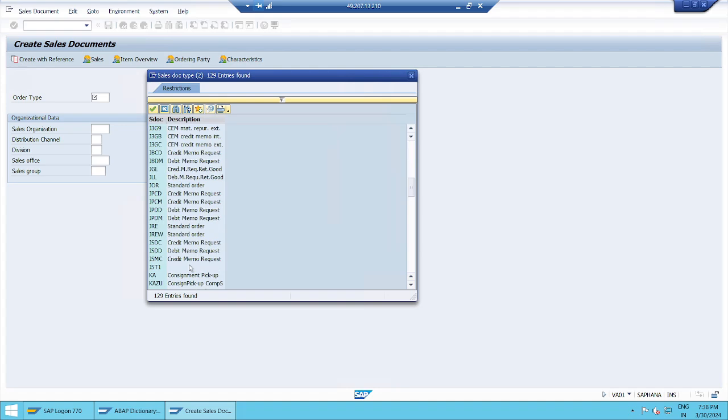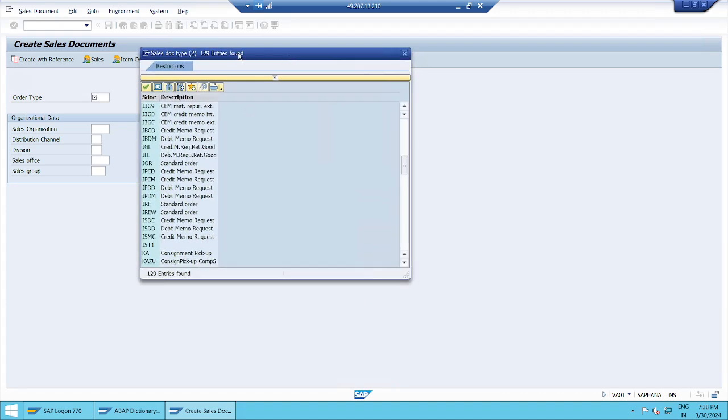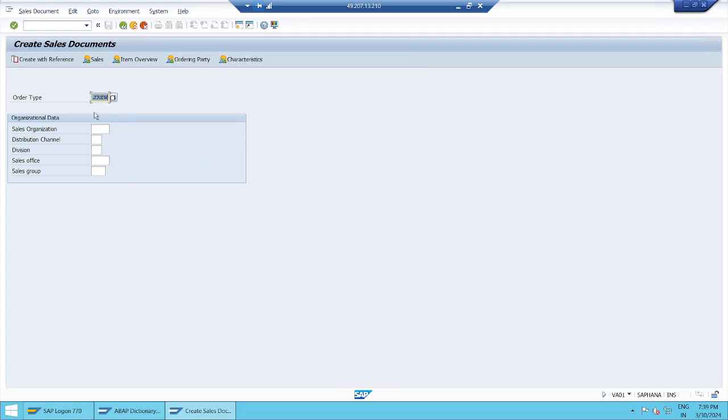Now you will come to know where all the order types are stored and how this F4 help is coming; you can also evaluate it finally. That's what it offers the user: no need to remember all 129 entries. Simply the user or consultant can select the value and continue.